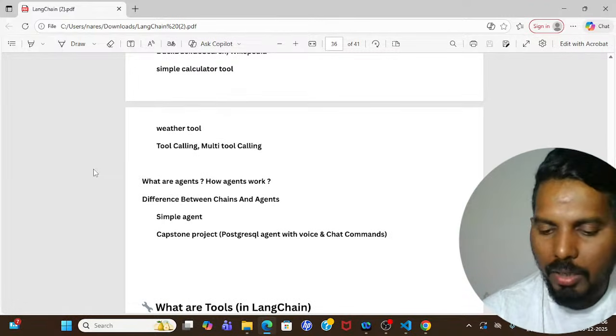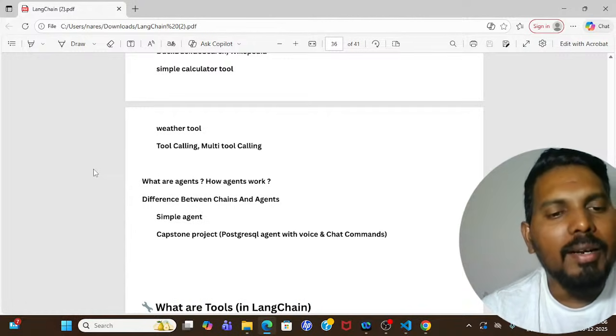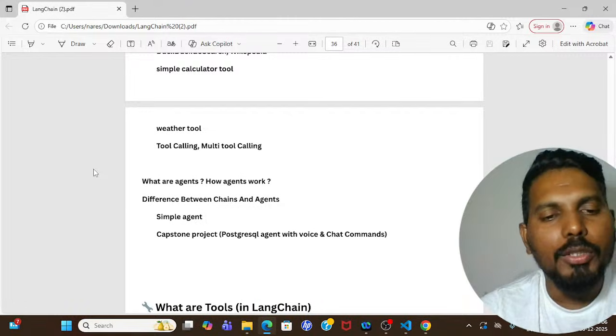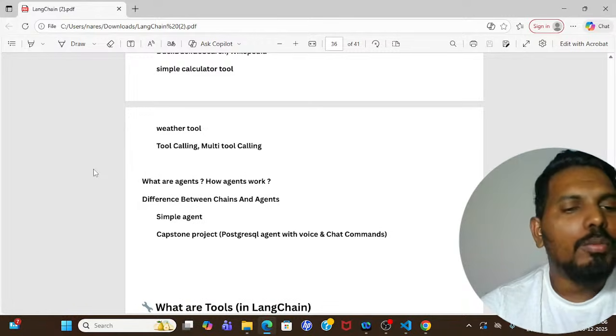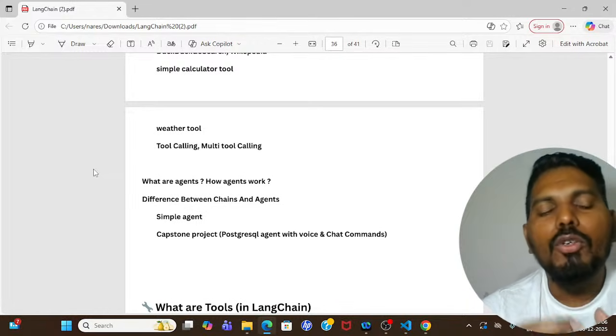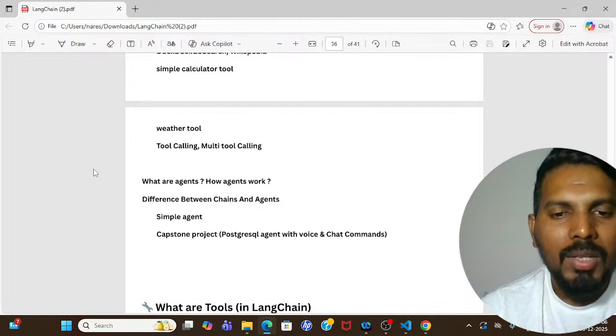We are also going to build a simple weather agent first, and then we are going to build a capstone project, and then we are going to end this Langchain session completely. In the capstone project, we are going to build a PostgreSQL agent where you can talk to your database in natural language.